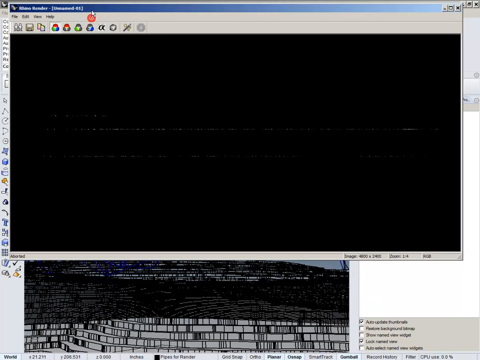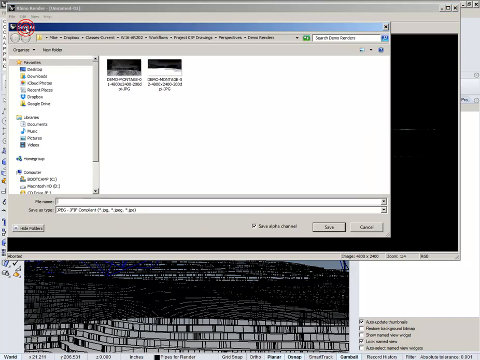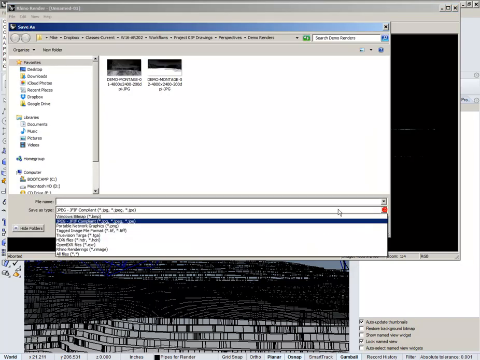When it's all done and rendered, what you need to do is save it as a PNG. If you save it as a PNG, it'll have a transparent background, and you'll be able to pull the image into it. If you save it as any other image, it'll have a colored black background, and you would have to go in and manually remove the background, which you don't want to do. It's a waste of time, right?